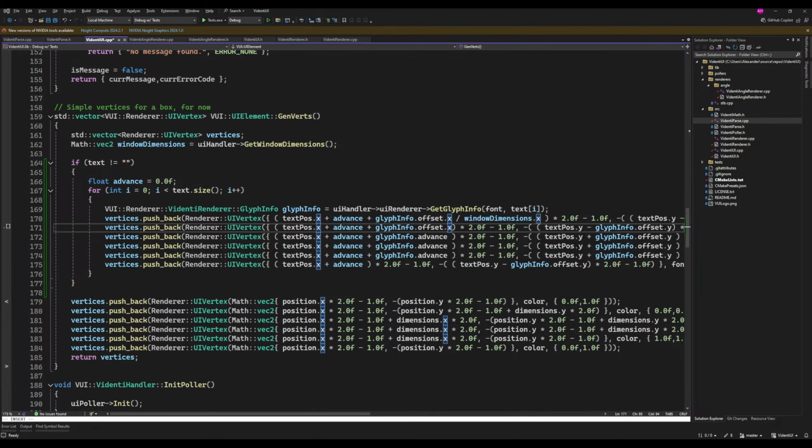Like link. What does all this mean anyway? Basically, it's setting up the points of triangles that make up rectangles that get rendered to the screen. This is for my UI library that I'm writing. It's open source. I can post a link to it actually in chat. I may as well. Let me post this. Where is it?